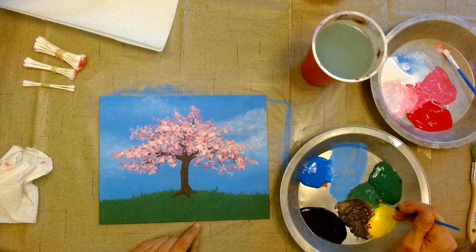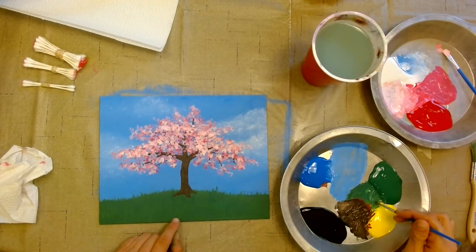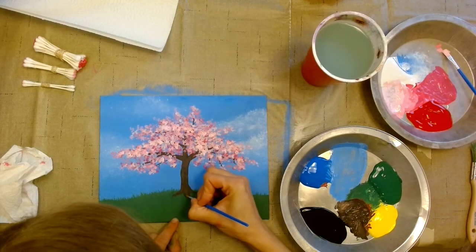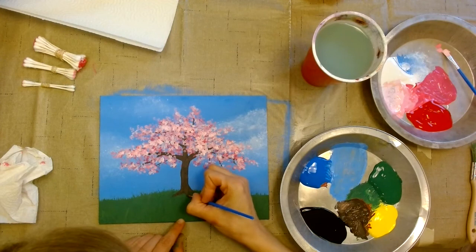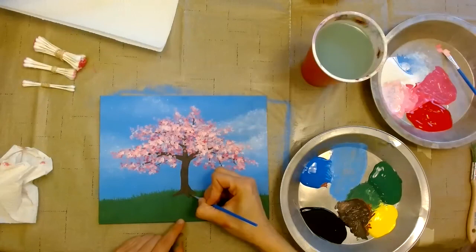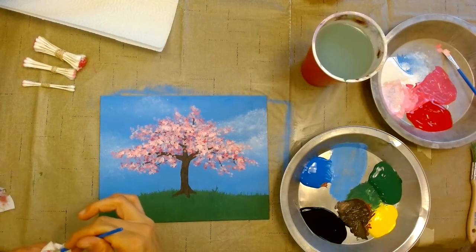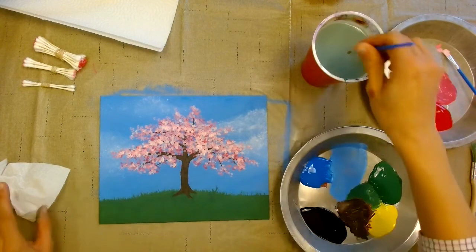I'm going to do the same thing over here. Kind of put some grass blades in. Just along the sides where we could definitely see that, yeah, that's where that grass would grow. And if you have an area where it looks a little bit funny, you can come back with some of that brown paint that we had. This tree root kind of stopped and looked a little bit odd. So I'm going to kind of extend that in there just a little bit more.